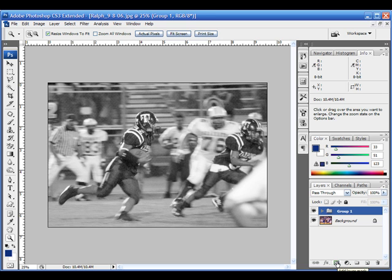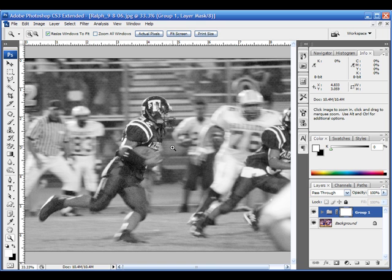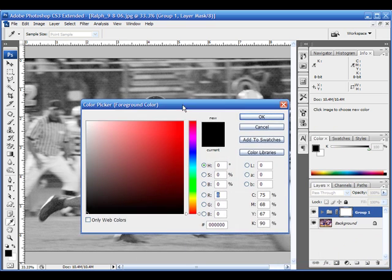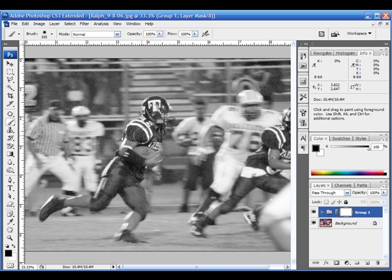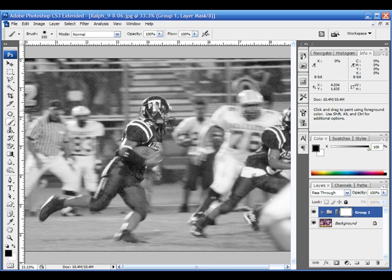Now while I have these two layers in a group, I'm going to put a layer mask on my group. That means I'm going to be masking both of these layer adjustments at the same time — as I mask out one, I'm going to be masking out both. Now I have my brush tool selected. Because white is the default color for showing everything, I'm going to select black as my foreground color — make sure in your color picker that you have black selected. I've got a brush with hardness brought down to about 20%, and I'll change the master diameter as I work.